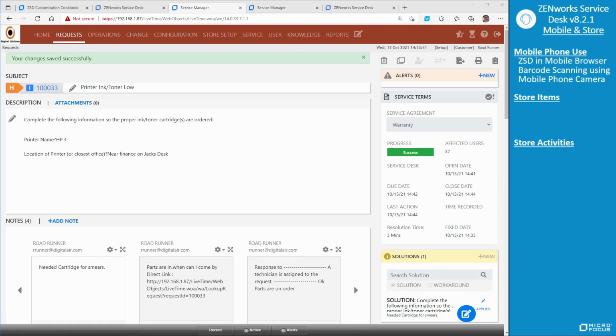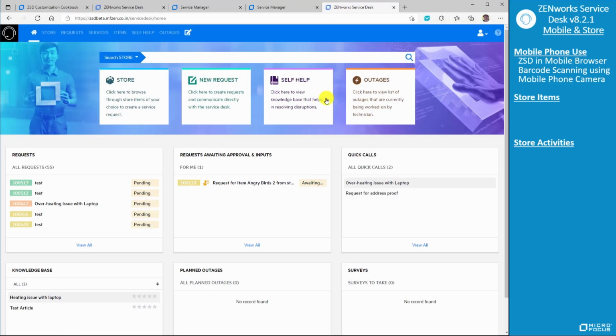Let's go over to another configuration. That way we could see a few things on the store. Why are you concerned about the store? Well, the store actually allows you to integrate with ZENworks configuration management using the bundles that you've already invested in to be able to apply to users or their desktops, as well as other items.